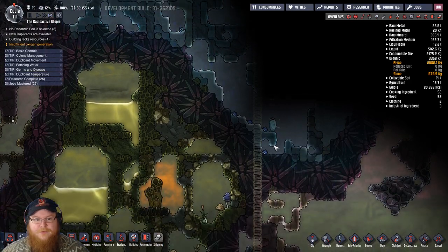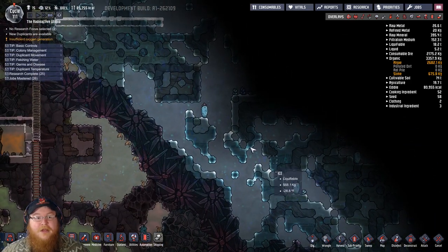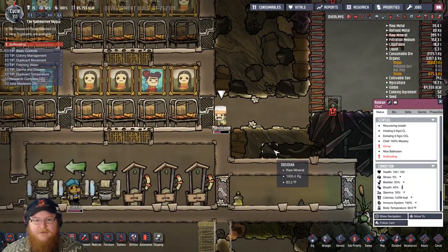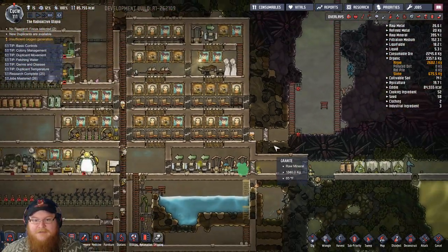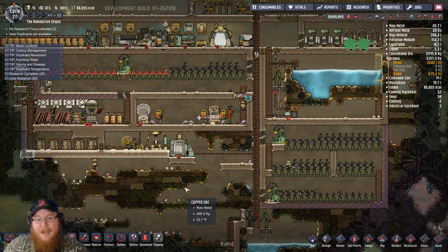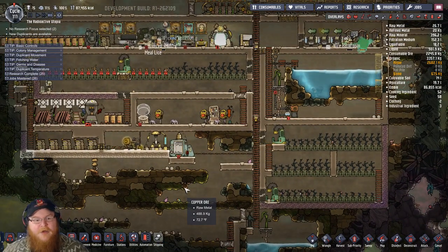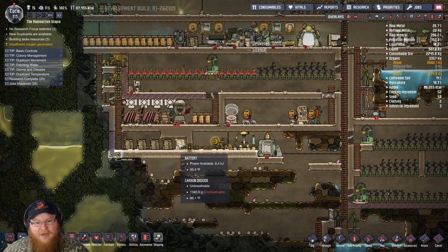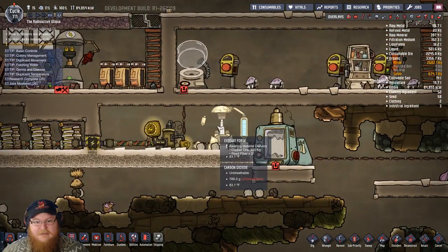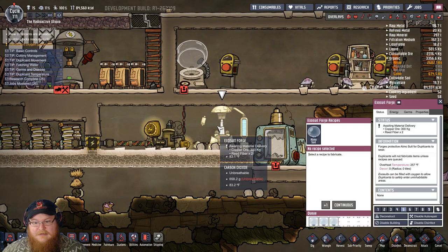Oh, there's another Weezwort. Wow, we got three Weezworts right here in a row. Interesting. Why are you suffocating? Oh, get out of the... Okay, so... We're running low. We're not really low on power, are we? No, not really. And we still need to get these done. Awaiting the delivery of copper ore and fiber reeds.